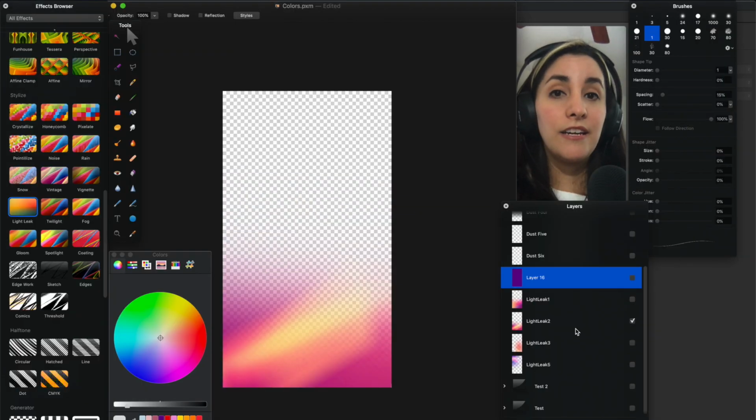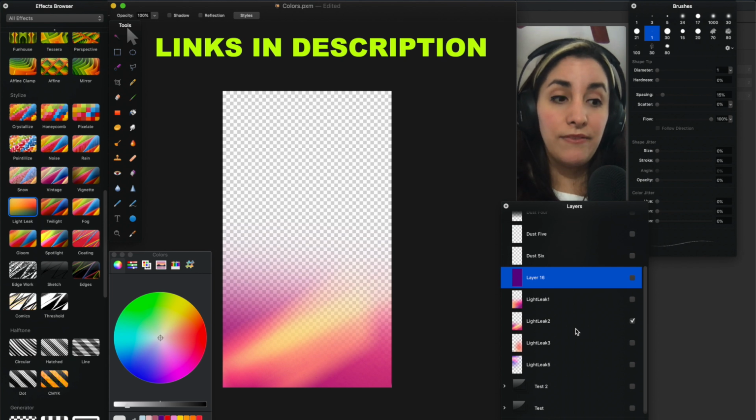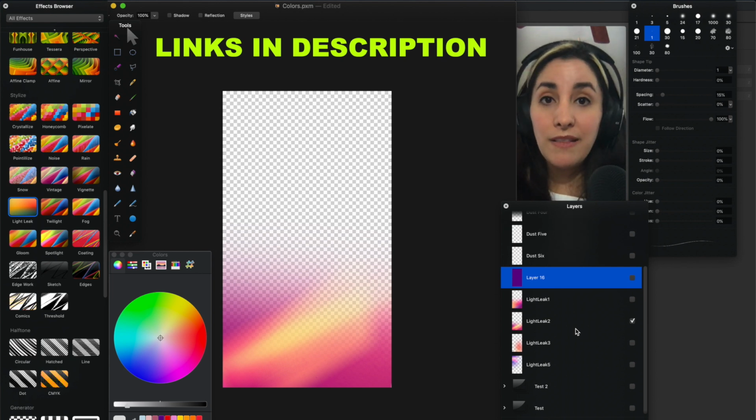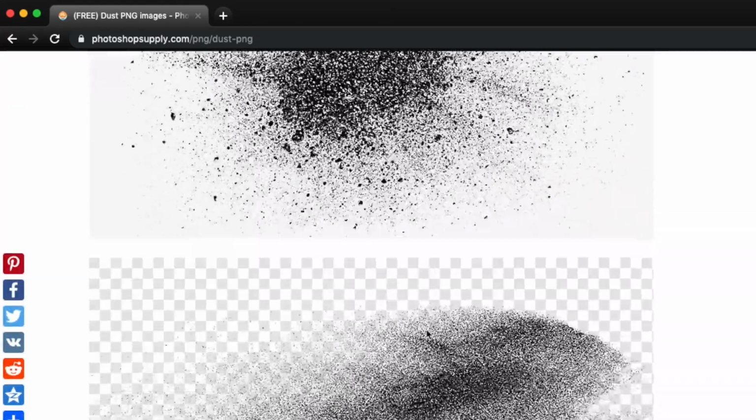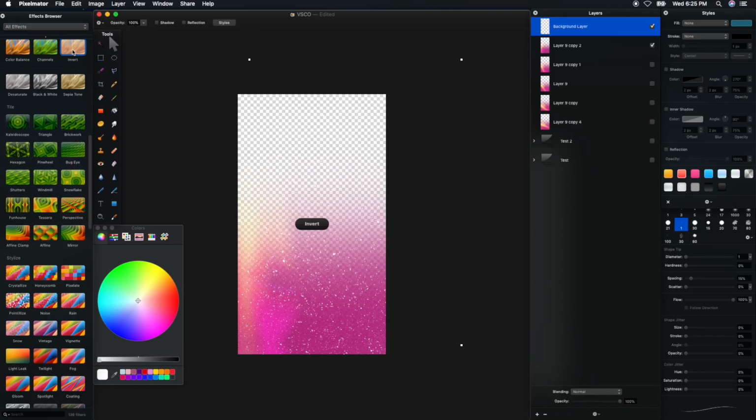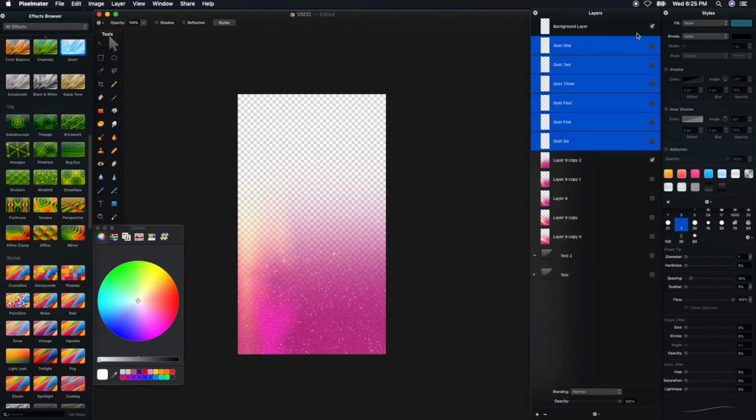I did find online a lot of resources of people just giving away their light leaks, so they already made them, and you can just download and use those. And for the dust, I was able to find someone who shared their scratches and dust PNG files, and all I had to do was invert the color and save each layer as a separate file.